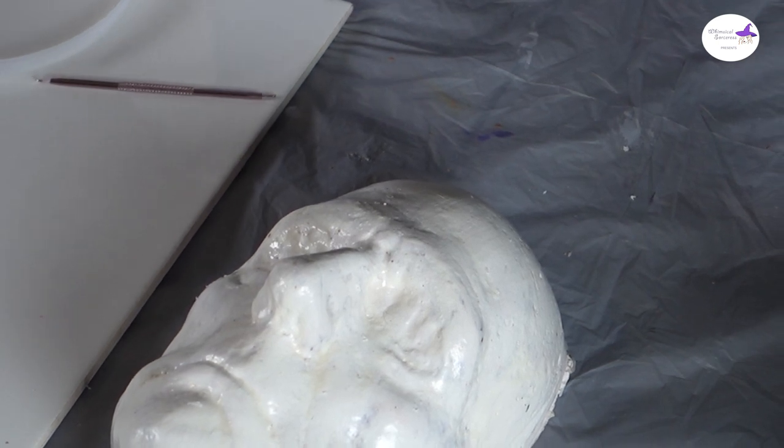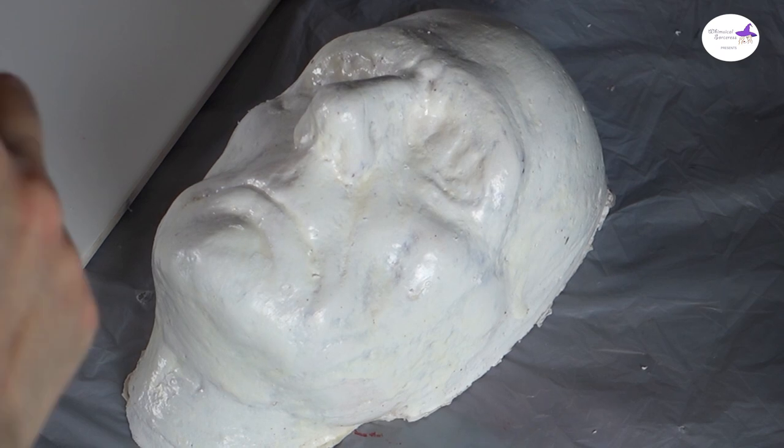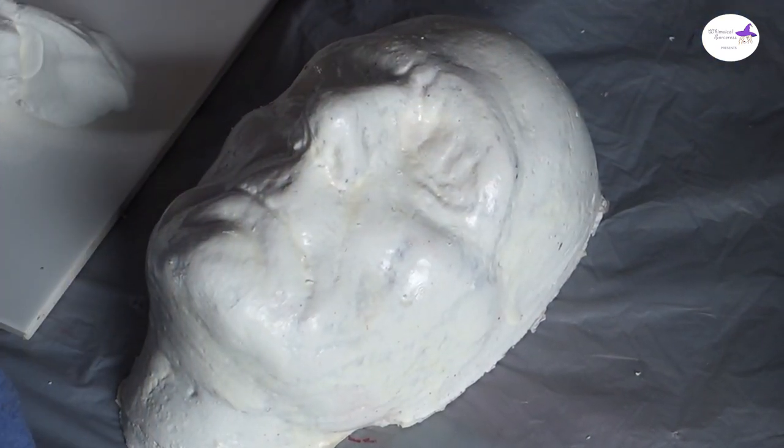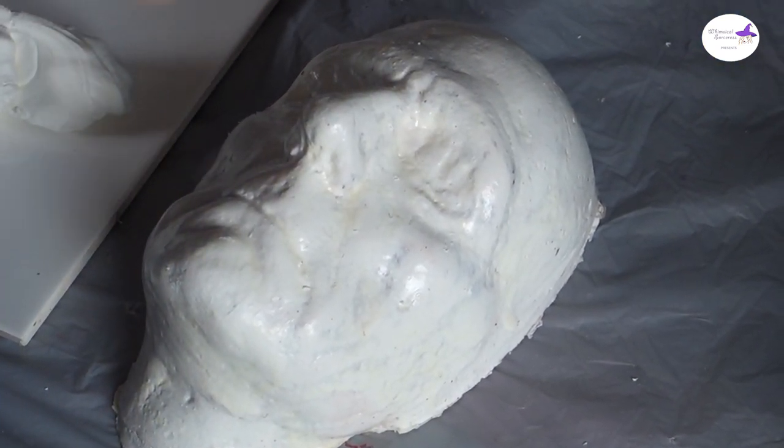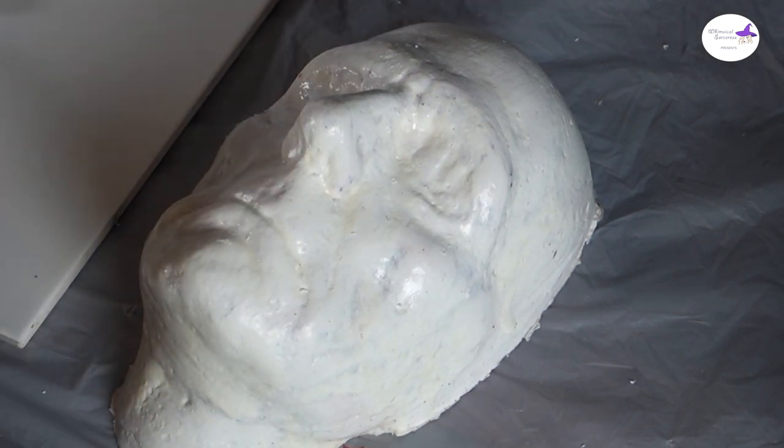Making of the face prosthetic. I'm using today a rough plaster cast of my model's face, which I've covered in wood glue resin to make it easier to clean up afterwards. If you have not got a plaster cast, you can use a mannequin head, a sculptor's head, or even a polystyrene head if you cover it in varnish or wood glue first.